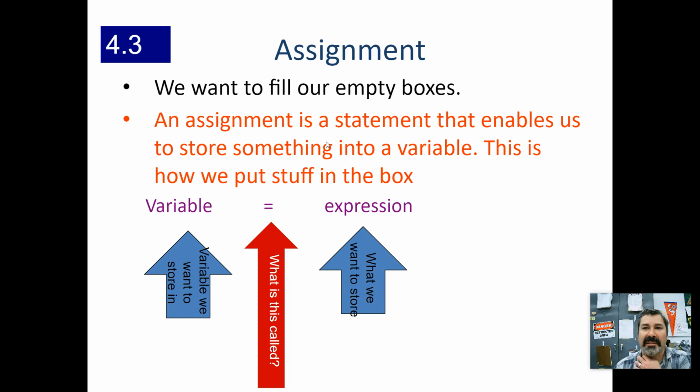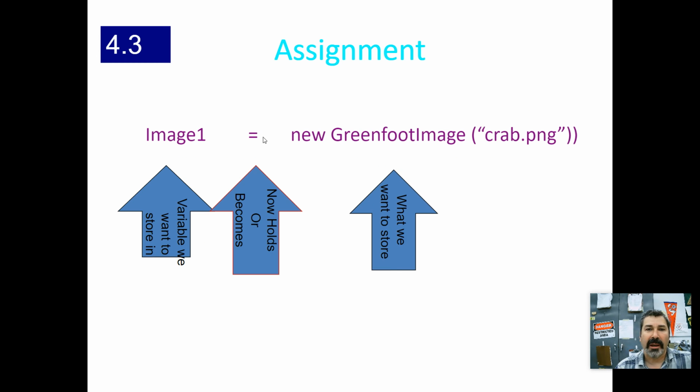An assignment is a statement that enables us to store something into a variable. This is how we put stuff in the box. So you say the name of the variable, then the assignment operator, and then you put what you want to put into the box or the variable. Okay, that's how we do it. Write that down.